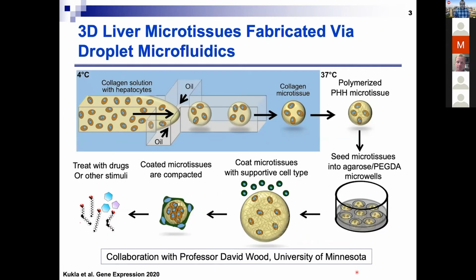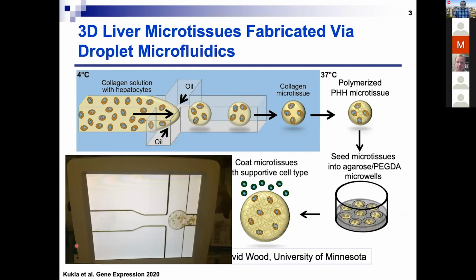Let me give you a couple examples. So one example is we utilize microfluidics on a small chip to generate very reproducibly sized three-dimensional microtissues, as we call them. So we have a device where we have oil coming in from one direction, and then cells and, let's say, protein coming in from the other direction. And because oil and water don't mix, we get these droplets with cells in them. And then when we heat these droplets, they polymerize into these miniature microtissues. And then we can place these microtissues in various microwells. We can put other cell types on, and we can generate these very precisely sized tissues for various applications.